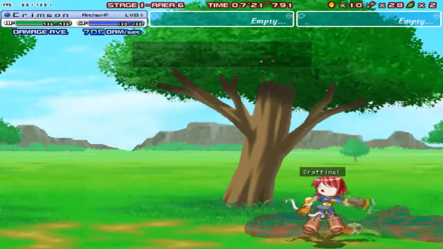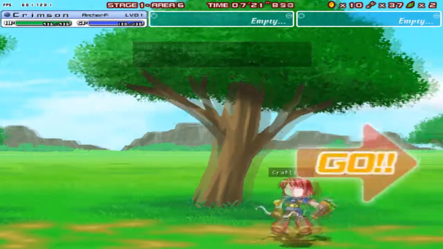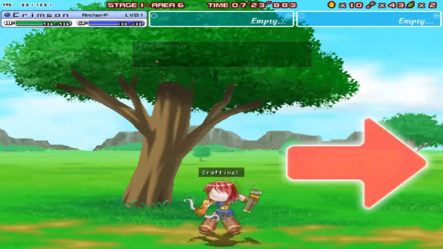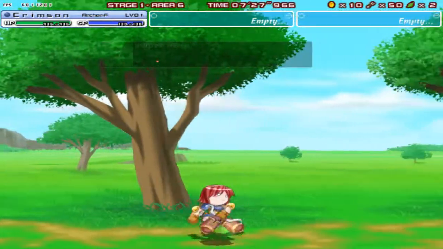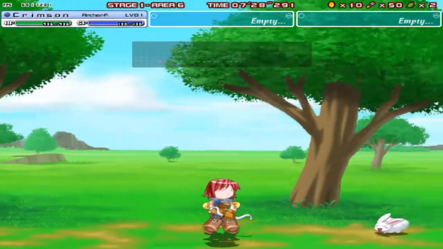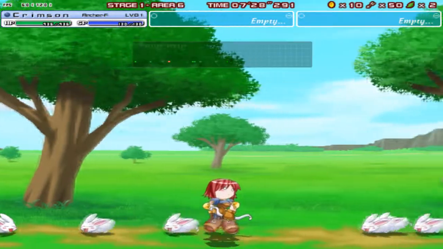Oh, I killed him with a kick. Alright. So yeah, I need to be jumping as much as possible to do as much damage as possible. Oh yeah, and we're at the end. There we go. See, first level, not that long.